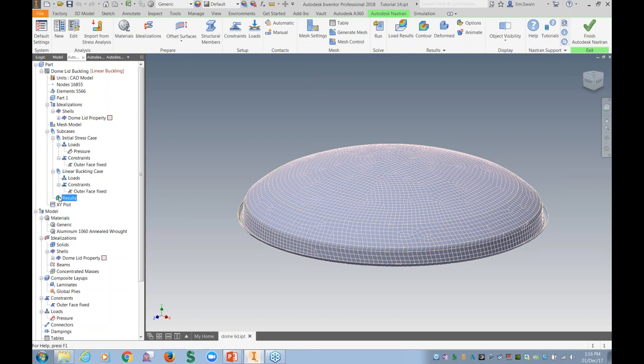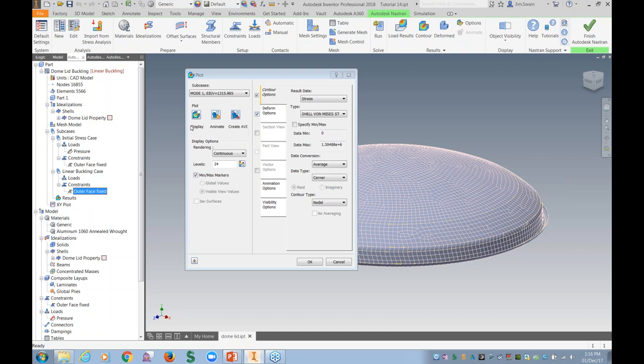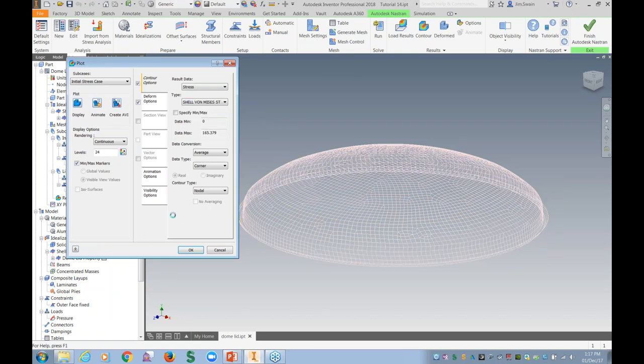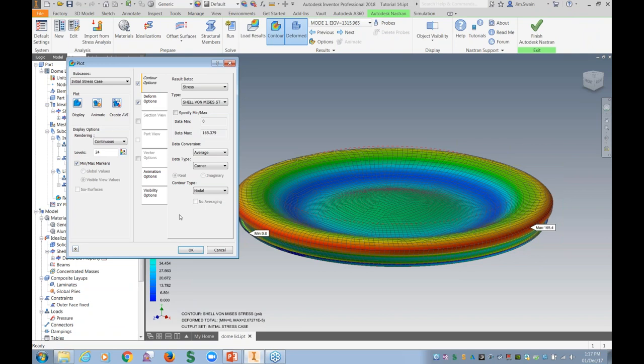Let me kick up to the results that I ran from this morning just so you can see what's going on. Then I will rerun it because it's pretty impressive how fast this runs for this size model, which I'll have to go back and take a look at what the mesh size is. So for the stresses, take a look, just basic stress results. Let's say von Mises. And there's the results. Again, saw those before.